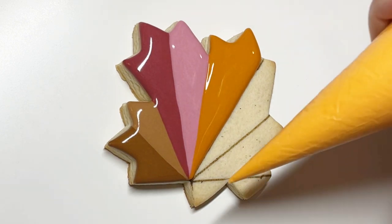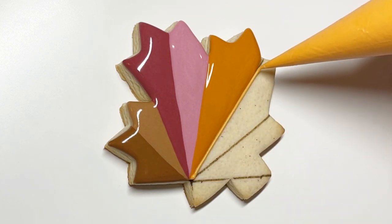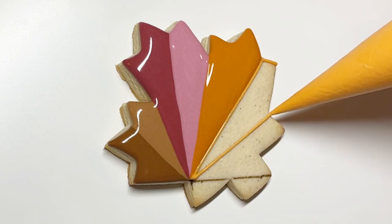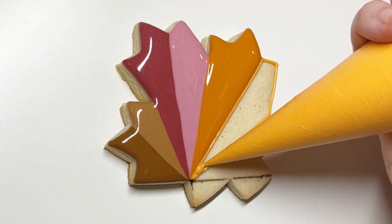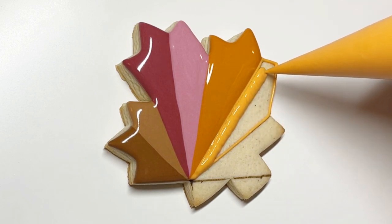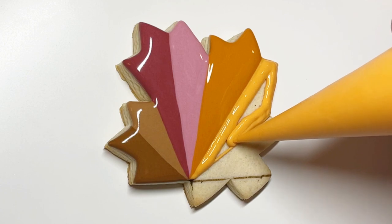I have a theory, I don't know if it's a theory, I have a belief with my scribes, which is why I have three different scribes when I decorate. I have this really thin one for smaller detail. Then I have that thicker metal one, which I used on the first cookie. That is from Borderlands Bakery. My favorite scribe. It's her classic scribe. I don't know if classic is the right word, but it has the heart on the top, which is my favorite because it so ergonomically sits on my knuckle.